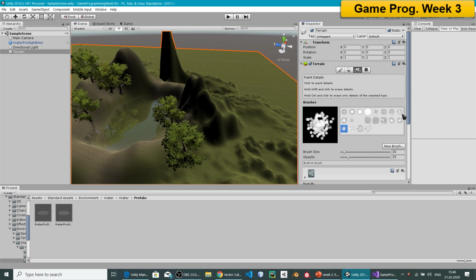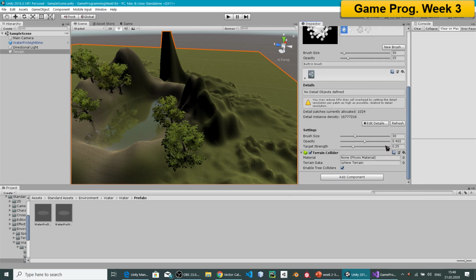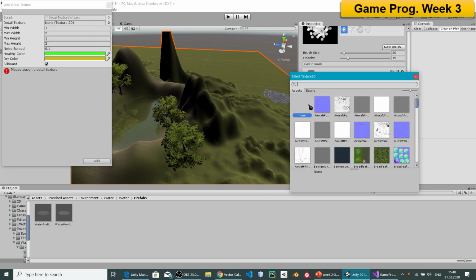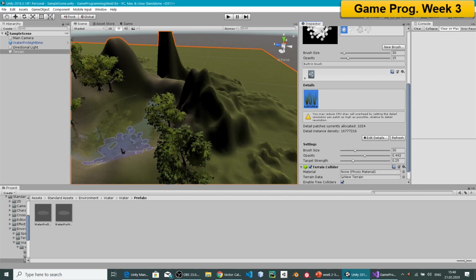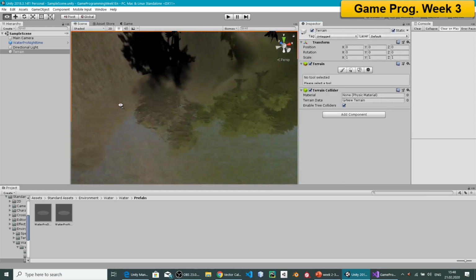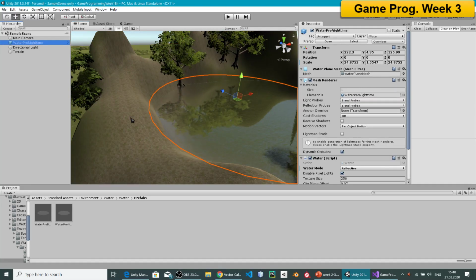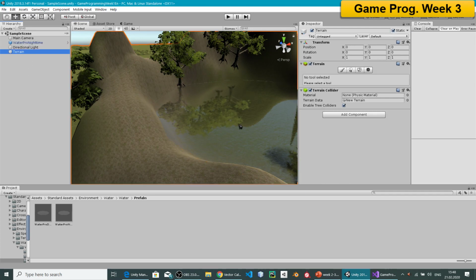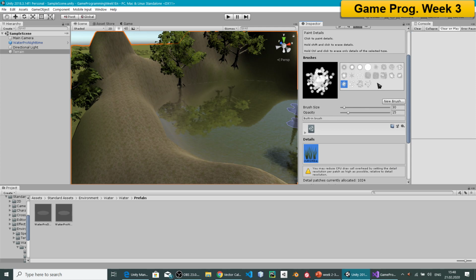And then we can add some brush, some grass things here. So edit details, add grass texture, and then you can choose grass texture here, and then say add. So let me just add some grass here. So this one, terrain, and then grass. Where's the grass? Did I choose grass?